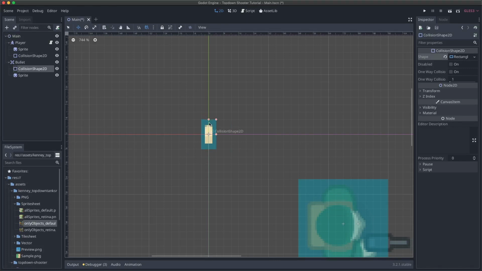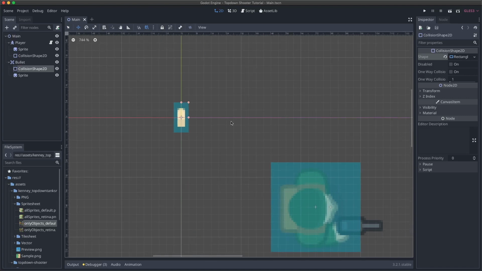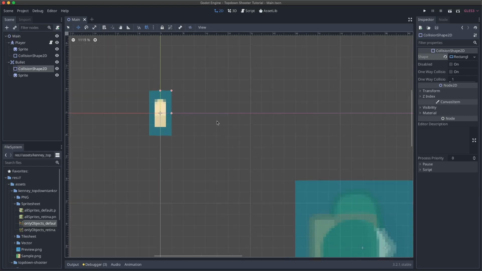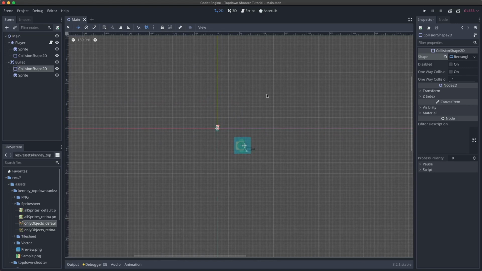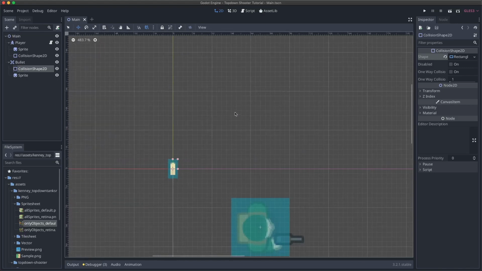Yeah, I think that's fine for now to give it a little bit of leeway, and we can make it smaller later on if we need. You don't want to keep your grid step too small, or at least keep it small. If you have to make it smaller just to adjust something like this, that's fine. Usually you want to bump it back up, because if you zoom out, you're going to start getting some significant lag when the editor has to draw so many grid lines, but 4 is not really that bad.